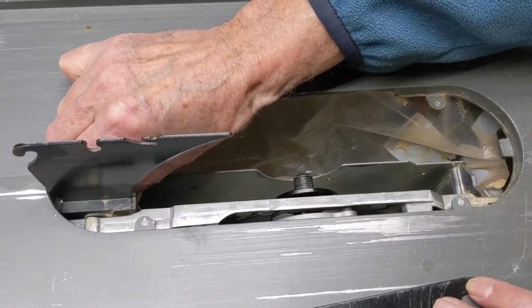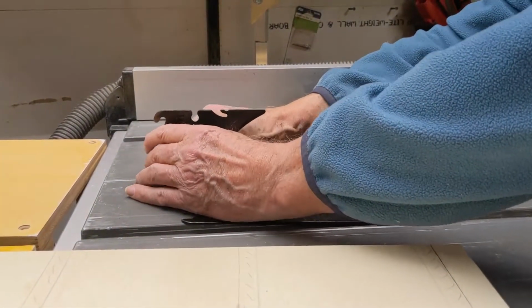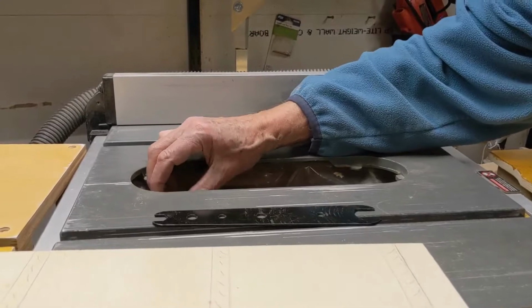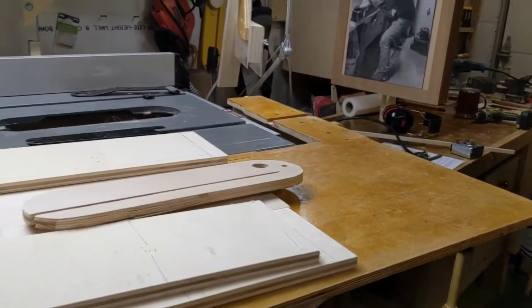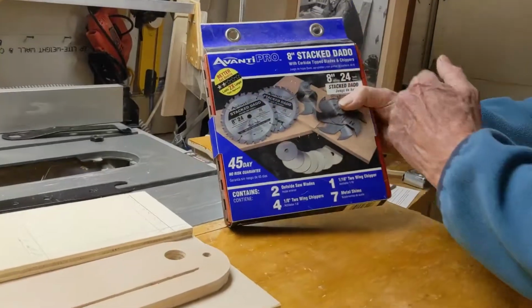I'll also take out the riving knife. And then we make sure that we put that back in because that's a safety feature for this saw, for all saws. So move this out of the way. Then this is what we use. We use these stacked dados.